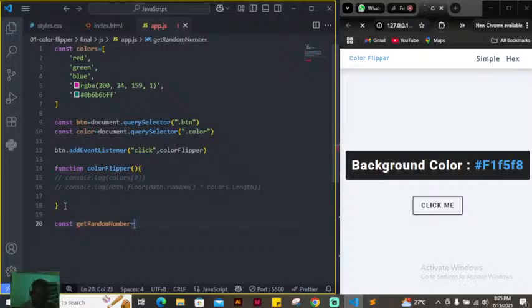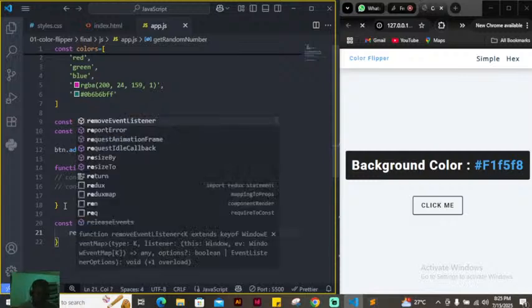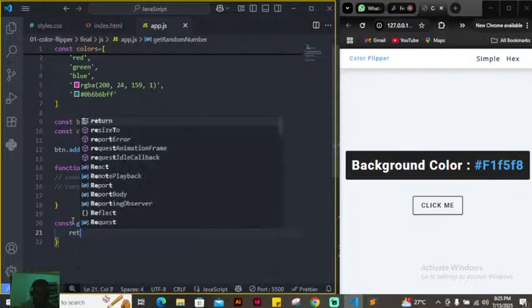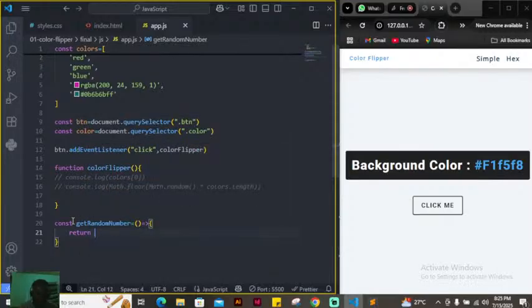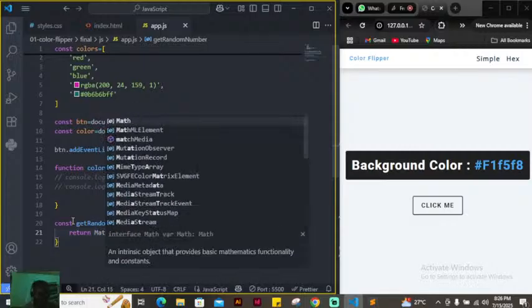This is an arrow function. I have my equals, then my curly brace. So this function I'm going to return. Now when you have a return statement inside a function, it means that you want to leave the function and you want to trigger it directly. I'm going to say return math.floor.